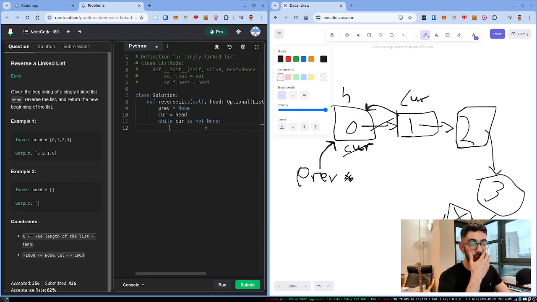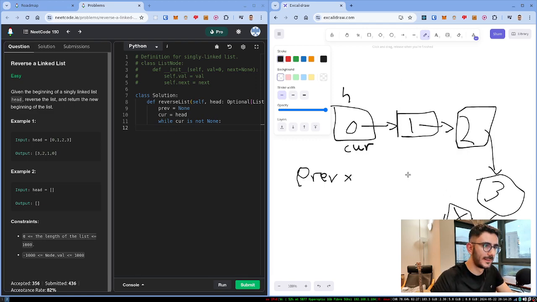While current is not none, we said we do temp. One second. So let me go back. Now previous is nothing, current is the head.